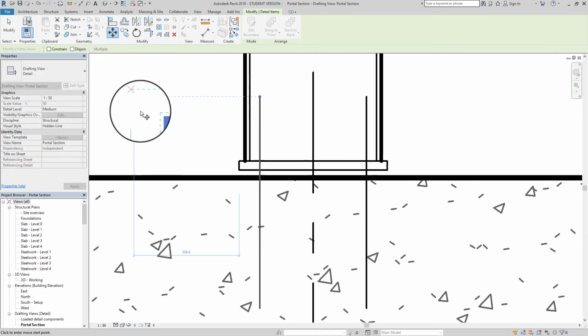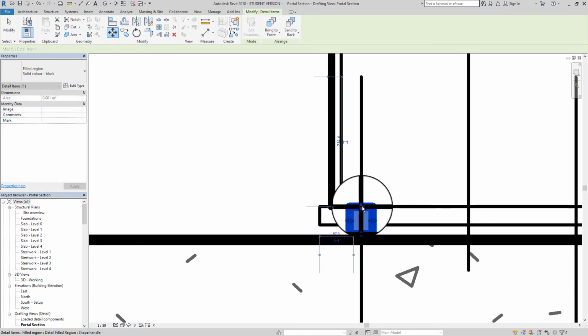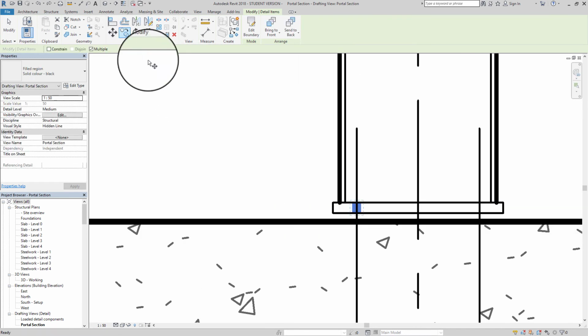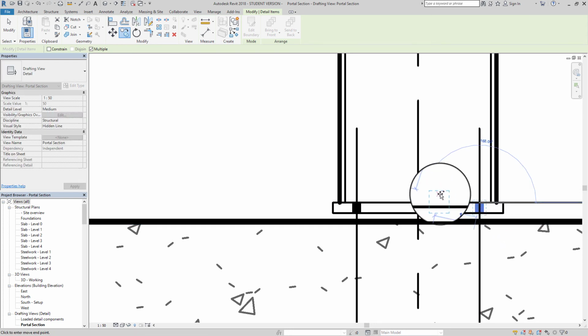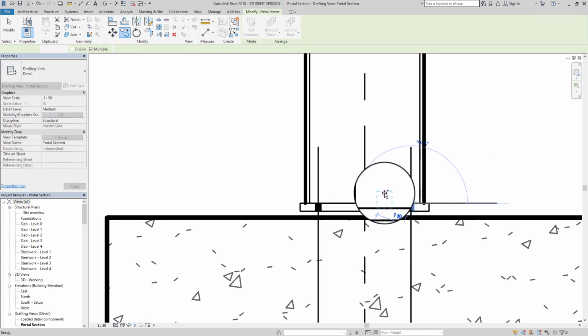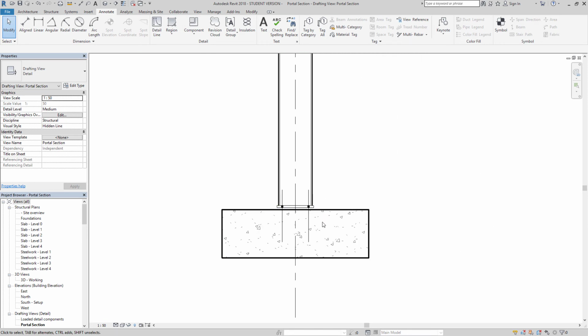We can now move it. We want to move it from the midpoint to the intersection, and then copy that one from the midpoint again to the intersection of where the other bolt will be, and press escape and escape again. And that gives us an indication of the holding down bolts that would hold the column to the foundation. And again, save your project. Now we have the main foundation drawn.